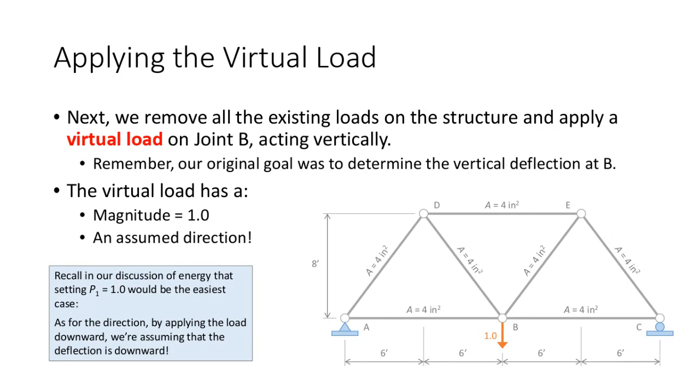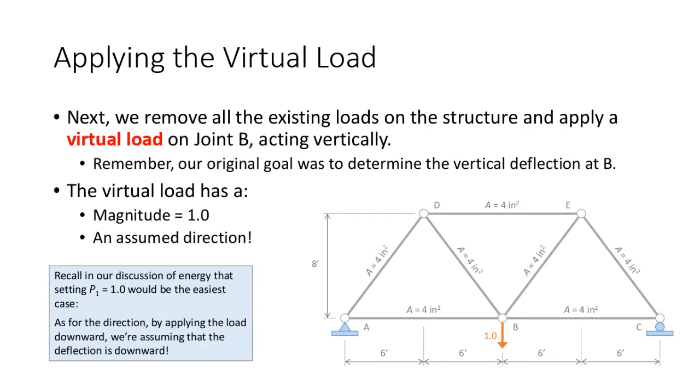So I need to right now make an assumption. I'm going to assume that joint B deflects downwards. So I take that load and I place it downward. Now it's the same philosophy with reactions. If I get a negative deflection, it does not mean I need to develop significant emotional distress. It just means I assumed it was deflecting downward, and I was wrong. It's deflecting upwards. So just make an assumption and make sure that you keep track of your assumption.